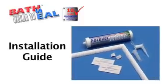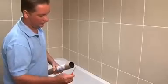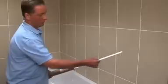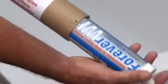The BathSeal Ultra 10 kit is delivered in a 2.3 metre long cardboard tube. Please make sure that you remove the staples fully to prevent the profile from being scratched as you take it out. You'll find the tube of Forever White sealant with its 10-year mould warranty in the cardboard tube too.